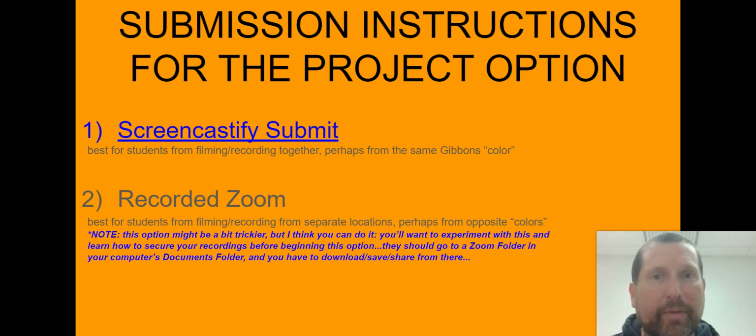You'll want to probably record a couple practice Zooms first and make sure that you are proficient in securing your recordings. What I see on my end is they go into a Zoom folder in your documents folder, I think through your hard drive, and then you've got to kind of download and save it from there. So again, I would practice that option 1 or 2 times with just some simple 1 or 2 minute recordings and make sure you become proficient at that.